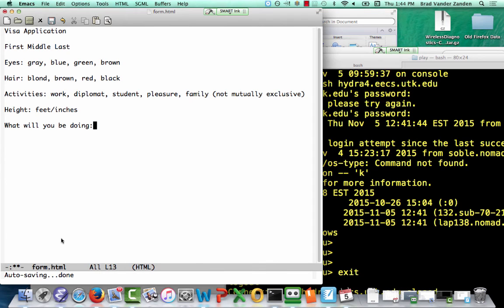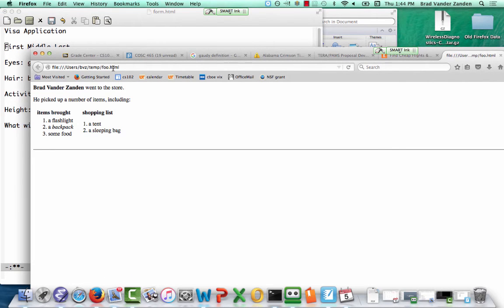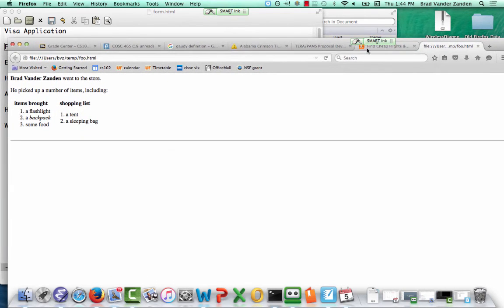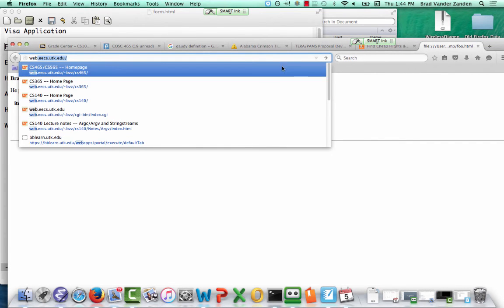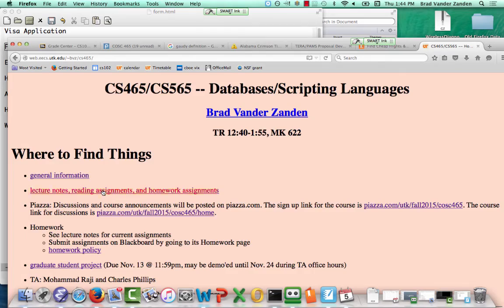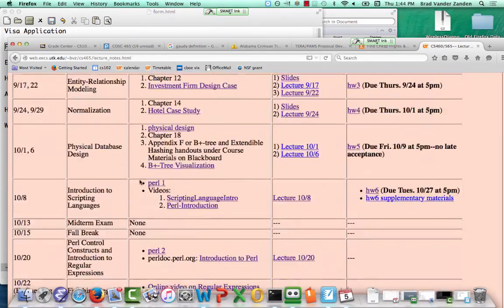So in your form.html, go ahead and create those three text boxes. You may have to look at today's notes, which tells you how to create those widgets.